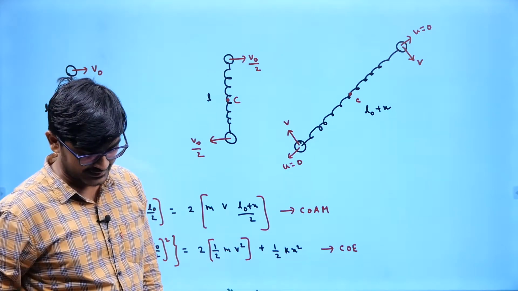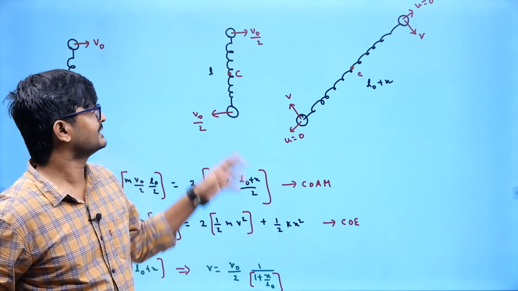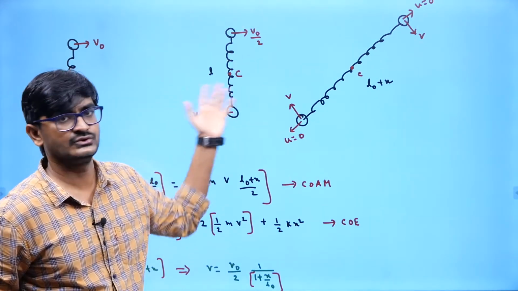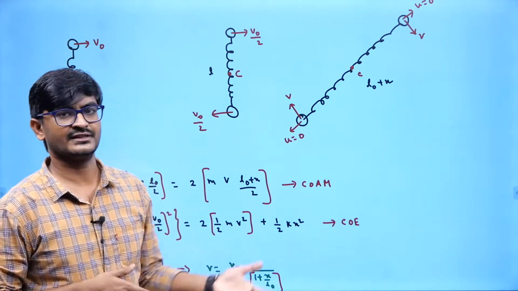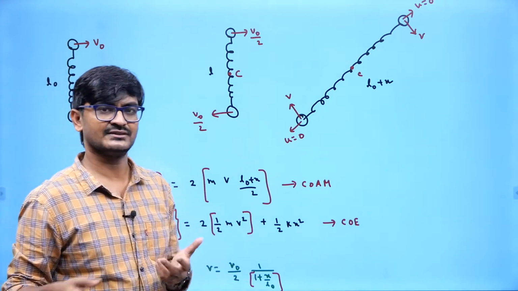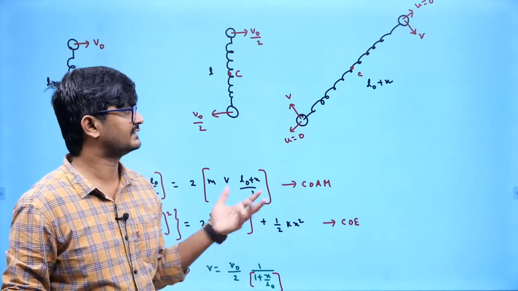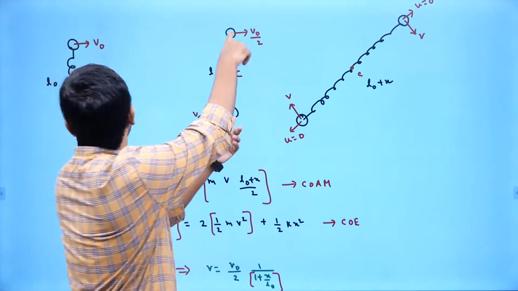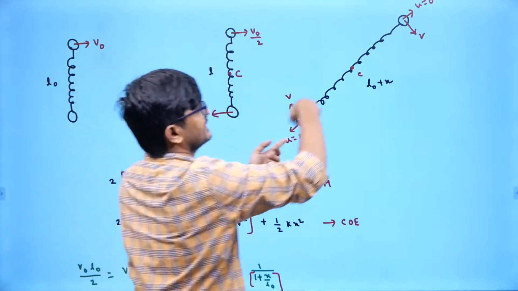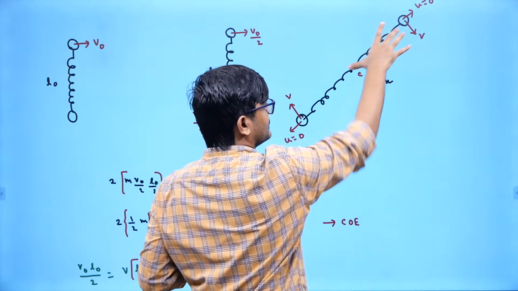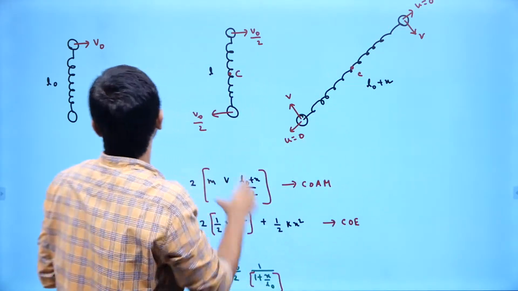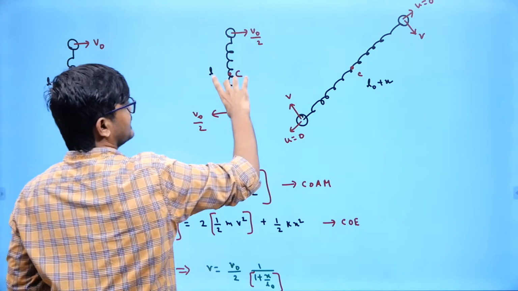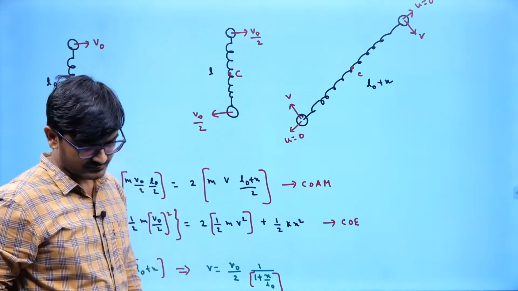Now what all things do I have? I can say momentum has to be conserved, which I have used in the figure itself. When I shift on to the center of mass frame, momentum conservation will automatically come into the picture by itself. Now the natural length is L0. The extension is x, so this length is L0 plus x by 2, and this length is L0 plus x by 2. This length is L by 2, this length is L by 2, right?